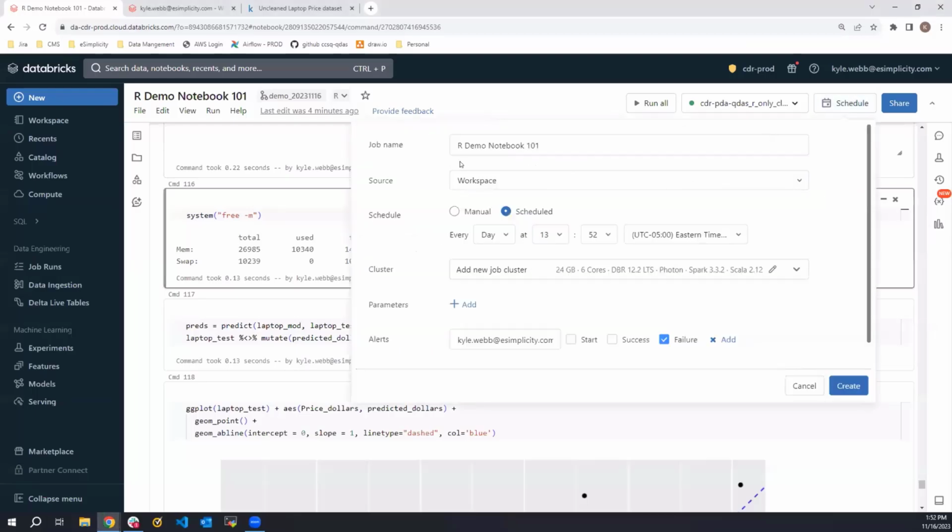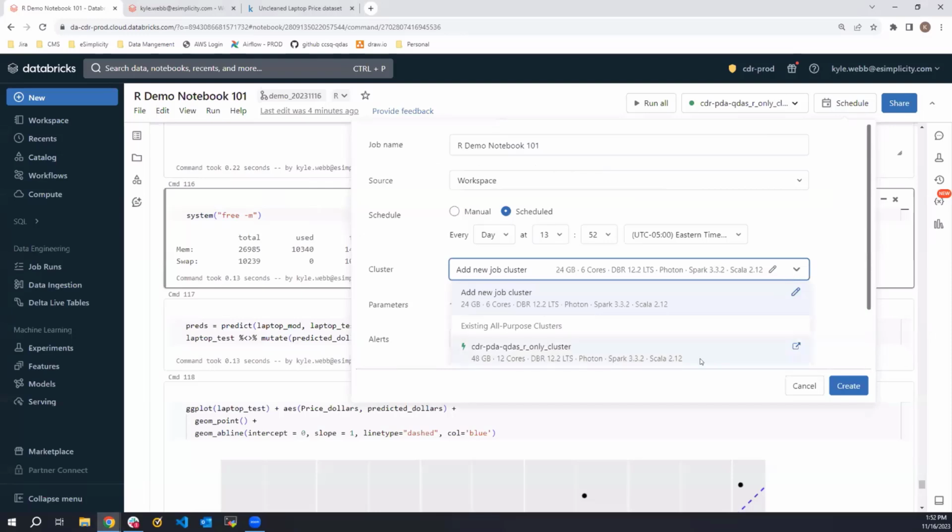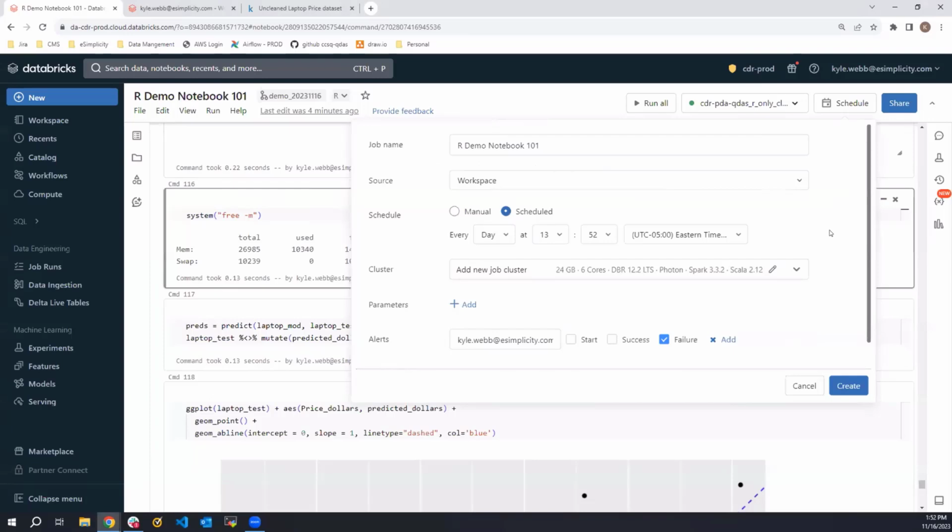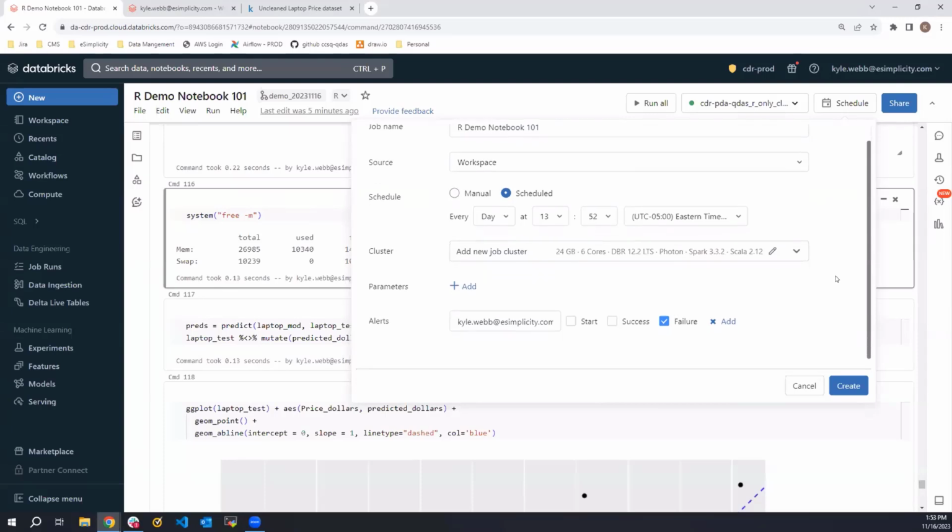So up here, in the top right, there's a schedule command. You can actually set a schedule of when you want the job to run and on what cluster. Although, Derek, correct me if I'm wrong, you can set this to the R cluster. Yes. Right? Yeah, you can. It's your organization's R cluster that you can schedule the notebook to execute on, based on triggered events and such. It would then run within the jobs workflows. Yep.